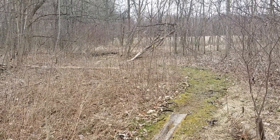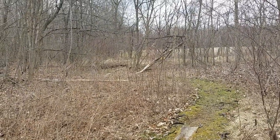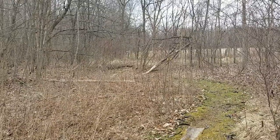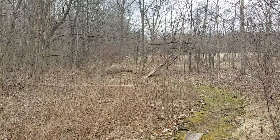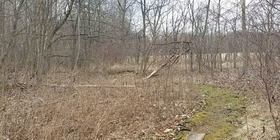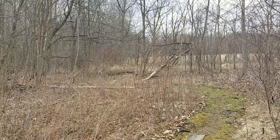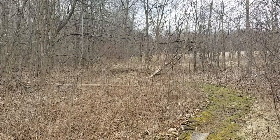Steve and I are walking over to the constructed vernal pool that he made with a four-wheeler many years ago. You can probably hear some of the frogs already singing — there are chorus frogs, a few wood frogs, and spring peepers. The spring peepers seem to get a lot louder at night. We're going to walk over there and see if anybody lets us get close while they're still singing.